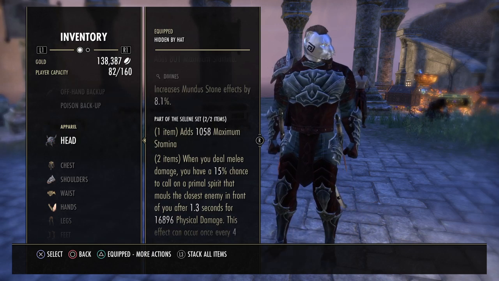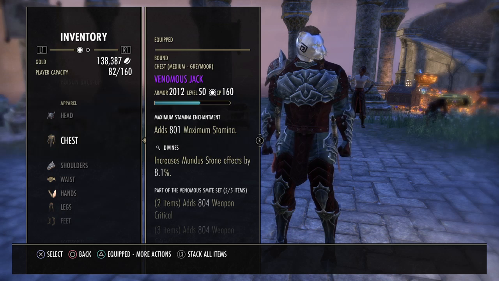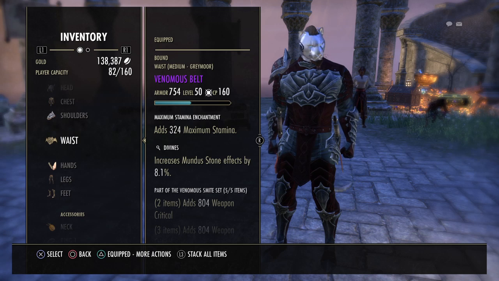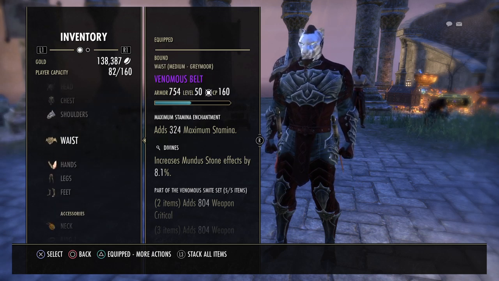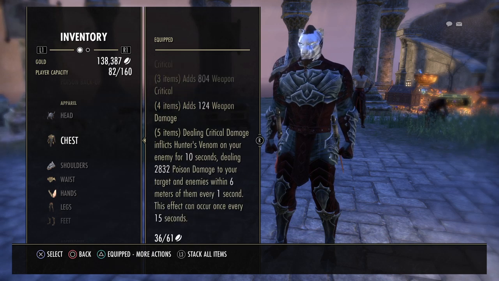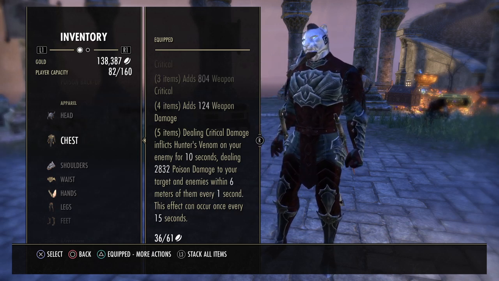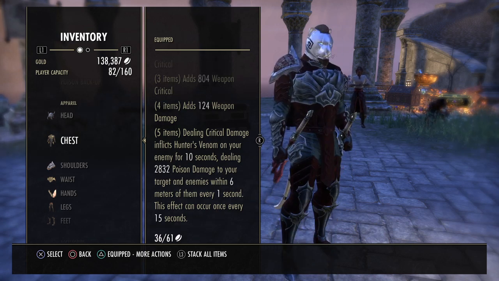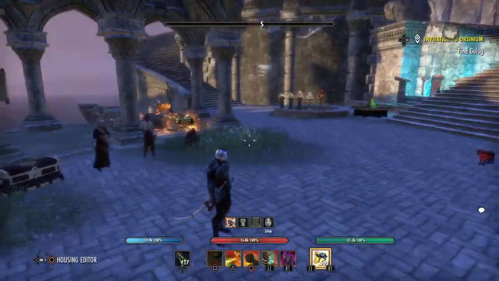So, now, the first 5-piece that we're running is Venomous Smite. This comes from Greymoor, and it's still a nice set. We're running all divines on the body, all max stamina, and what this set does is it gives us weapon damage, and when we deal critical damage, it inflicts Hunter Venom on your enemy for 10 seconds, dealing 2.8k poison damage to your target and enemies within 6 meters of them every 1 second. This effect can occur once every 15 seconds. So basically, it's going to be up for 10 seconds and then down for 5 seconds, because we deal critical damage quite a bit. So this goes off quite a bit as well, and you'll see it when it goes off.